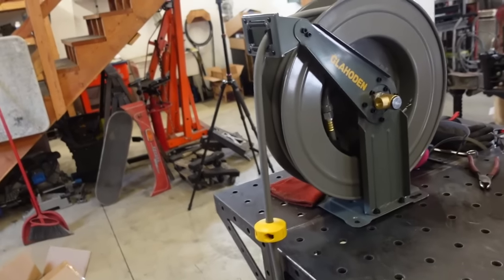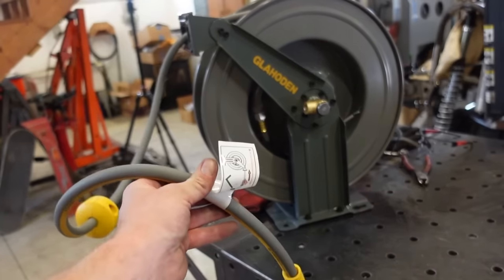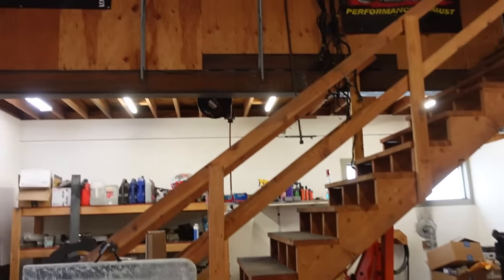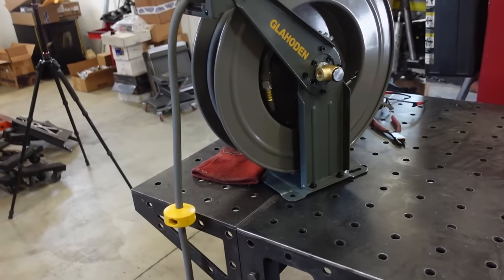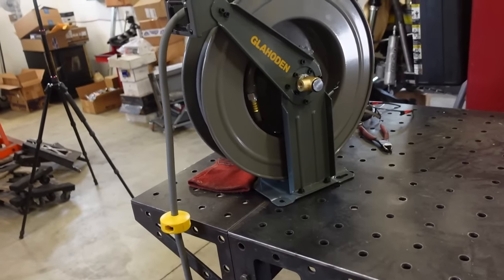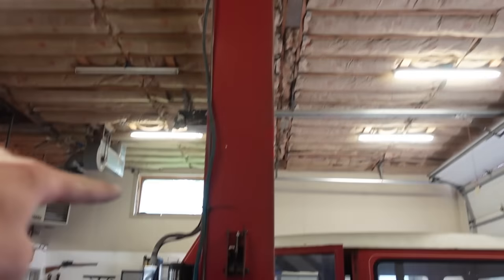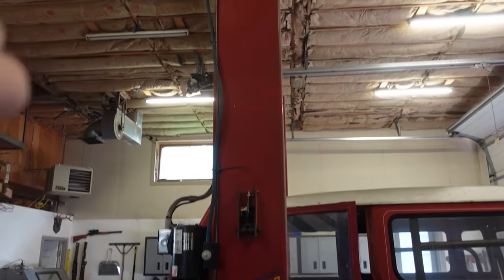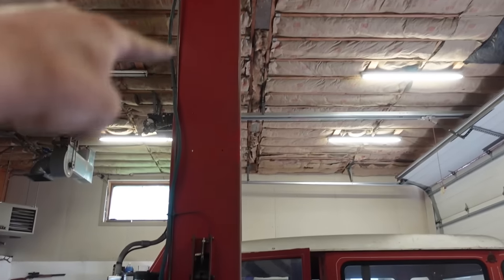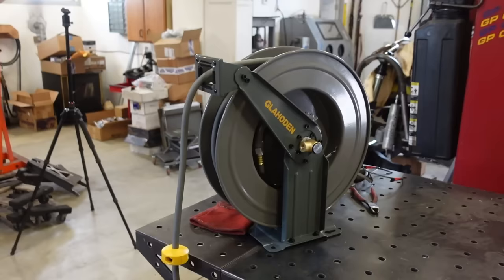But I picked this thing up on Amazon. We're gonna see how this goes. This one looks actually really, really nice. I got a Harbor Freight up there in the back, and this thing looks like a lot better quality. So I wanna get this thing bolted up, get it plumbed in. I already do have a hose because I do have air locks on my lift. So I'm just gonna tee in to that line, probably drop that line down, tee it off, run one line to the lift, one line to here, and we're gonna see how this thing works.